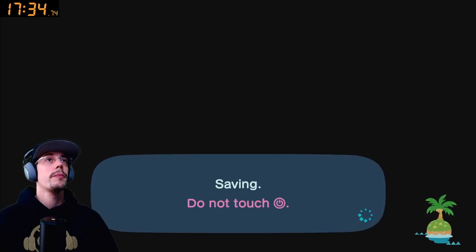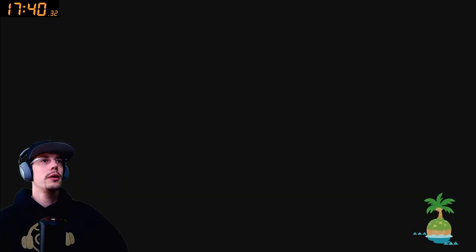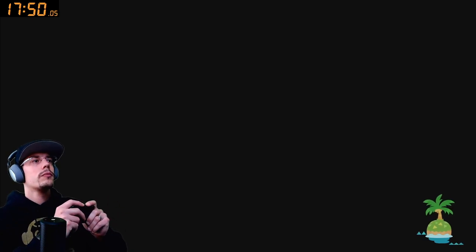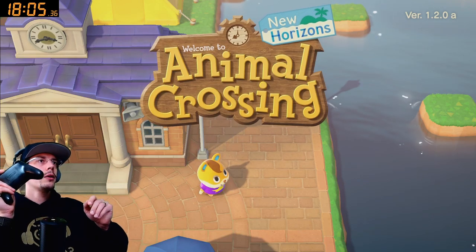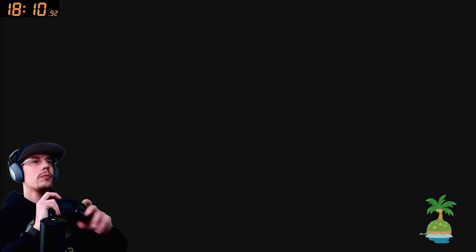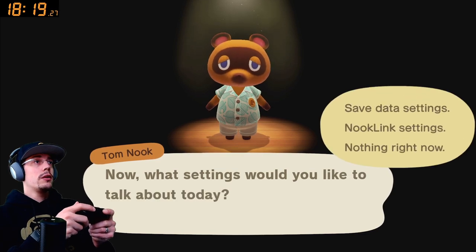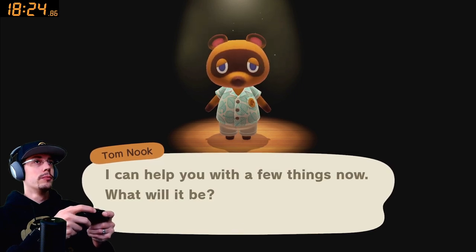So that means we are maybe below 19 minutes, so we need to wait now until the opening screen is coming. Don't press A, we press the minus button because we now want to delete the alt account. So Thomas here, he wants to know what we want to do. Of course, we want to delete the save data and settings, and we want to delete residence registration.